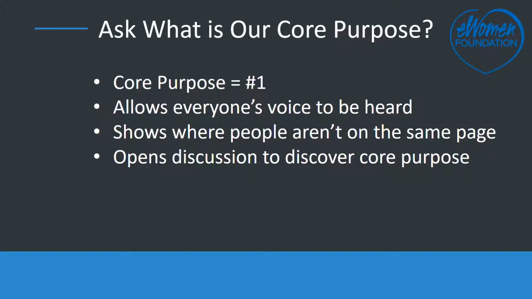There's a likelihood that might be going on in your organization, and it's important to come to this core purpose so you can start attracting more money. It opens the discussion as well to discover your core purpose, because remember, that can change over time, just like the high school board. In the beginning, it was about keeping the doors open every single day. Now it's about taking kids that are coming to that school and giving them the opportunities to thrive and get the education that those around them are receiving.